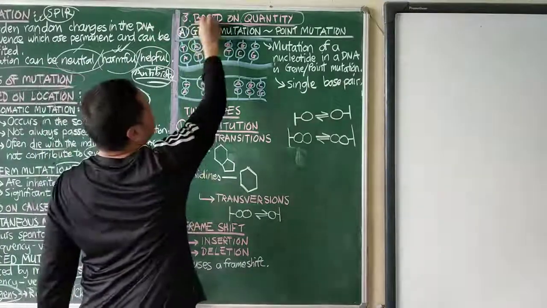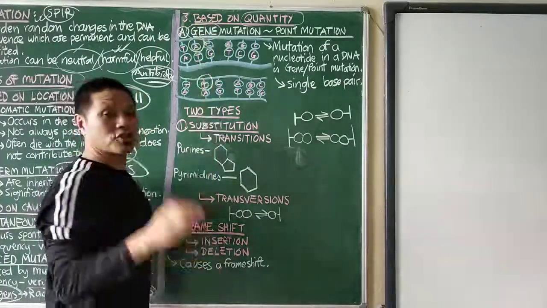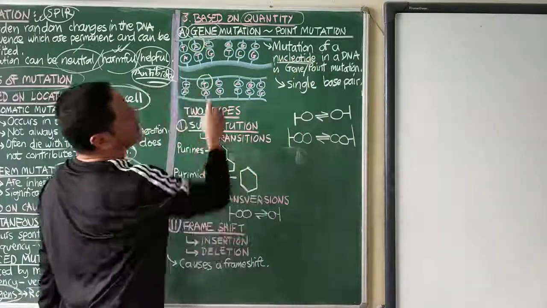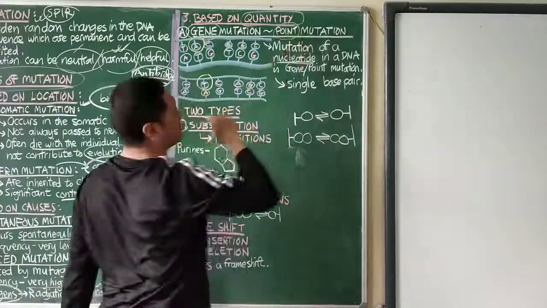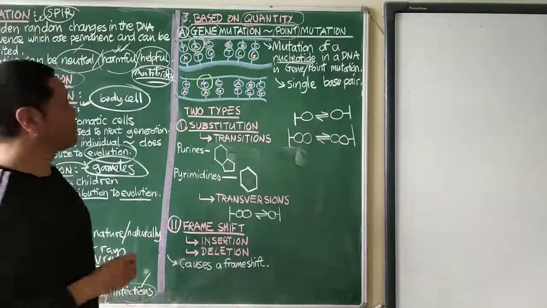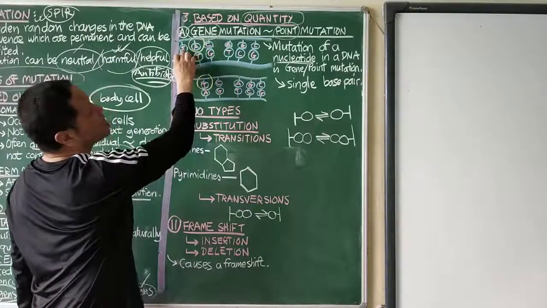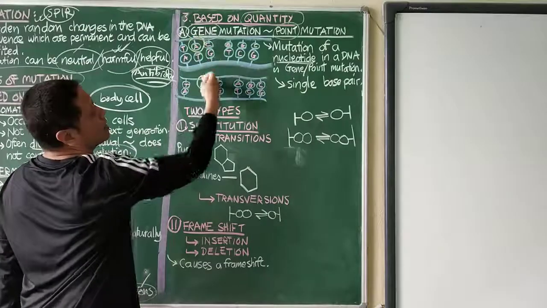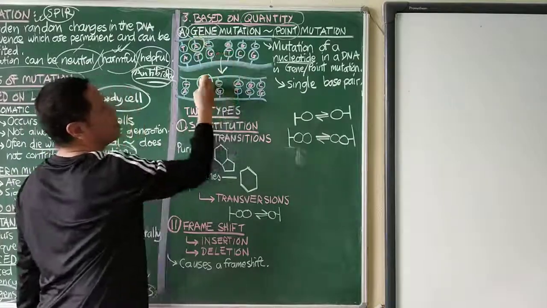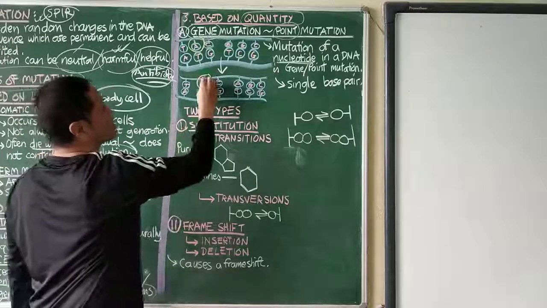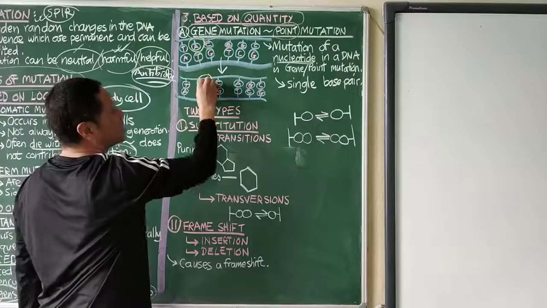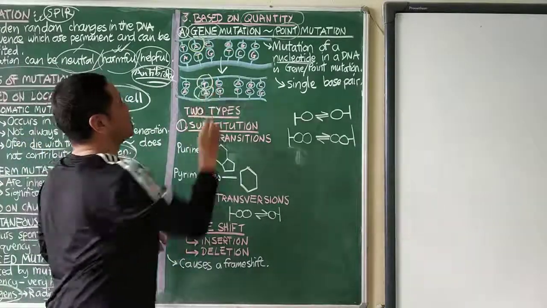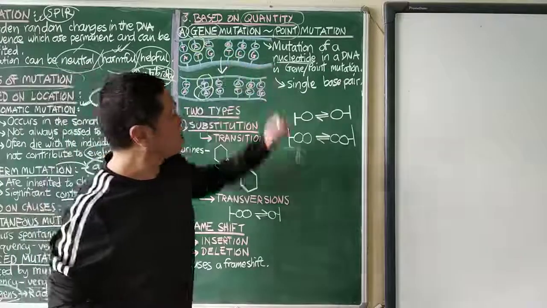Since it is a mutation on a gene, just one nucleotide, it's also called a point mutation because it occurs in just one point. Here is the example. TAC is one codon, and instead of A, the next one has a mutation where the A is changed to T, and subsequently on the other side it has an A. So this is a point mutation.